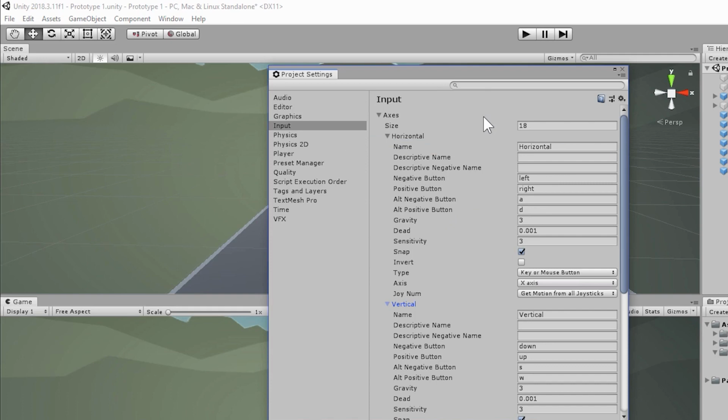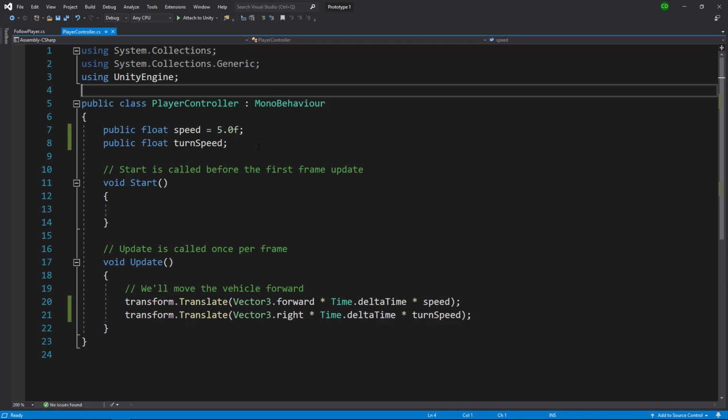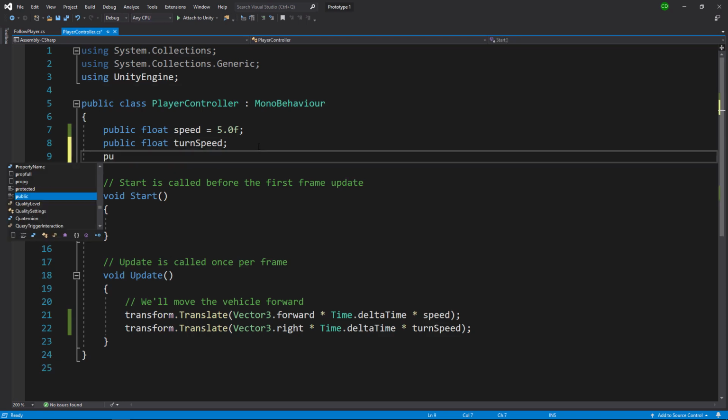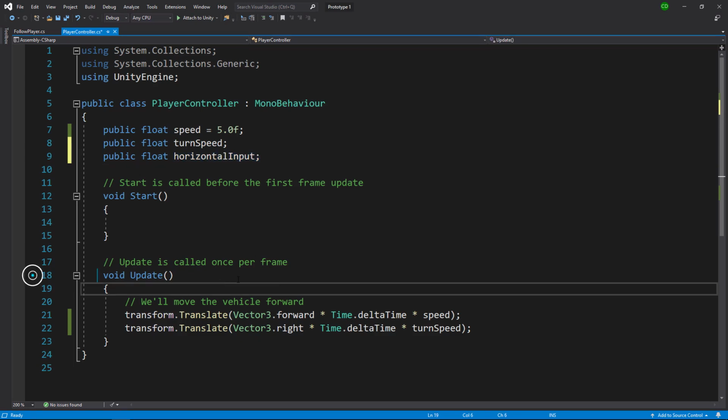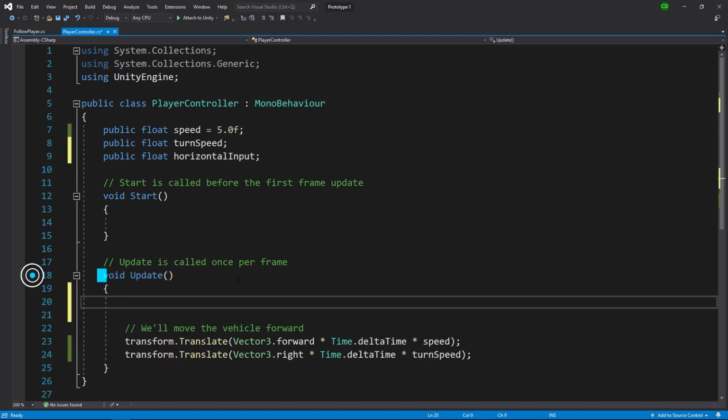Knowing this, we can do something really easy to be able to control the player's movement. In our player controller class, first we're going to create a public variable so we can actually watch and see what it's doing. This will be a float again, and we'll call this horizontal input because this is the input that we'll be tracking on our horizontal axis, left or right. Then we need to set this variable, which we'll do inside of our code, in our update method. So we use our horizontal input, we call our variable, and then we use the equal sign. So we're going to assign this variable some value.